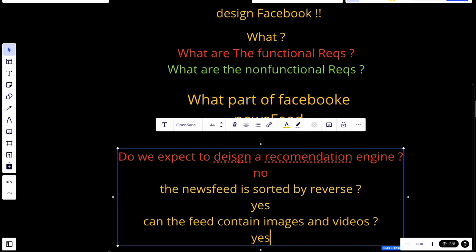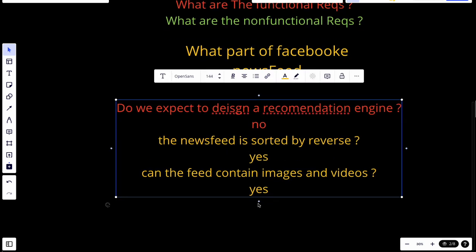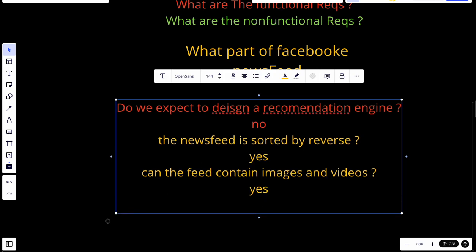So okay, let's think about the news feed that we have videos, we have images. Can the user comment on a post?